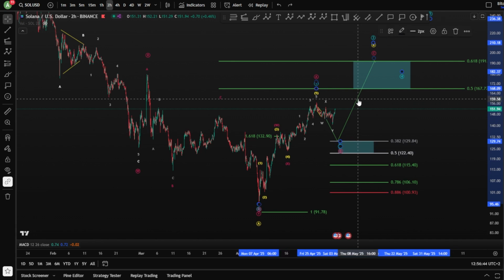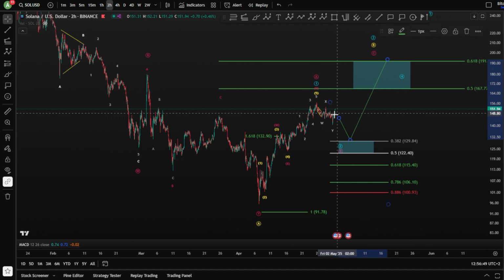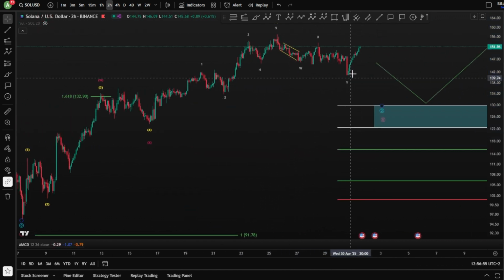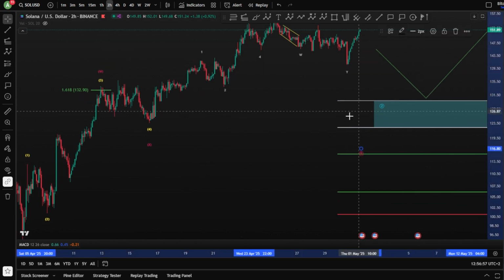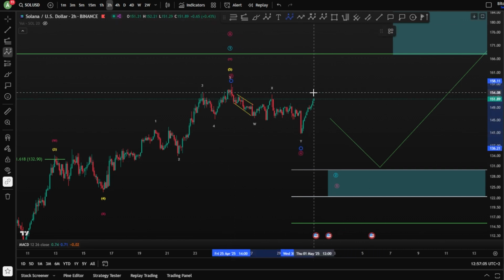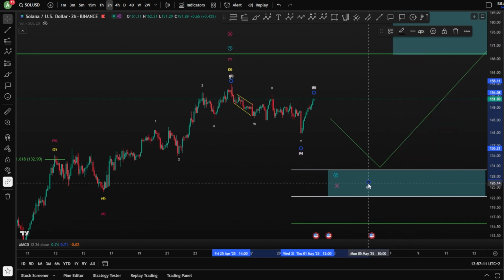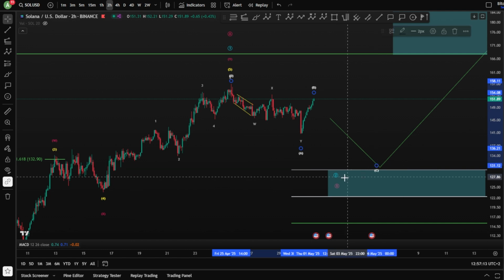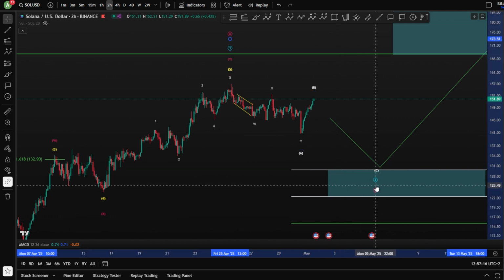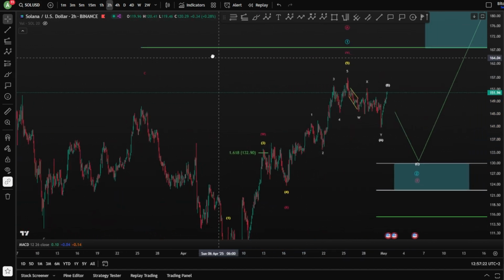So basically, this is only, I would say, a finished three waves for this correction here, which might be your wave A, and then you're looking for a wave B toward the upside. Now, I know it looks a little bit impulsive, but it might be an A, B, and a C here. So these are the possibilities for this scenario, to finish a wave 2, finishing wave B, and then moving toward the upside, A, B, and a C. So this is what I see for Solana.